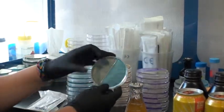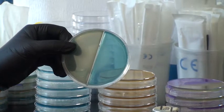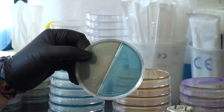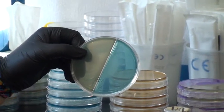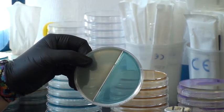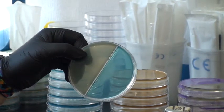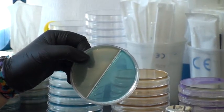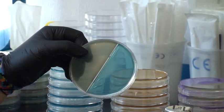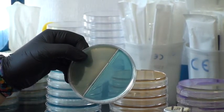Next is something we do just on Fridays. The greenish one is called FPDM — Farmer Pharmaceuticals Diastatic Media — and it just grows diastaticus, which has been a big problem in the brewing industry recently. We've had issues with it. This is an expensive media, so we only do it once a week, only on the beers that were brewed that week. Then next week when we're ready to pull yeast, we know there's no diastaticus in any of the yeast we're pulling.